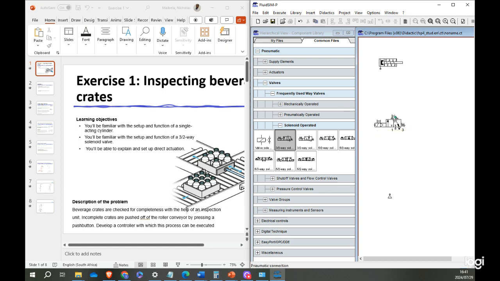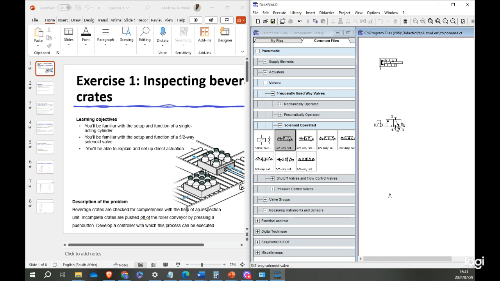That's the two in two-way. But where is the three coming from? The three is coming from our ports, right? If you can see where I'm hovering, that is port number one. And then up there is port number two, and then up there where I'm hovering is port number three.